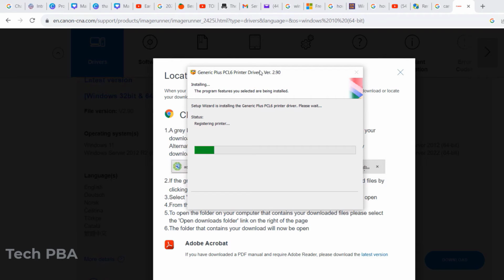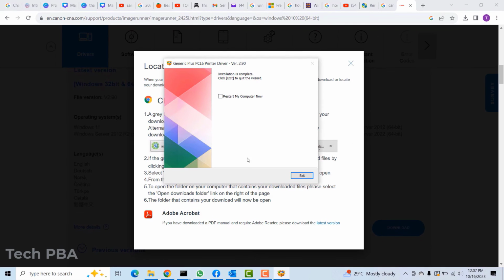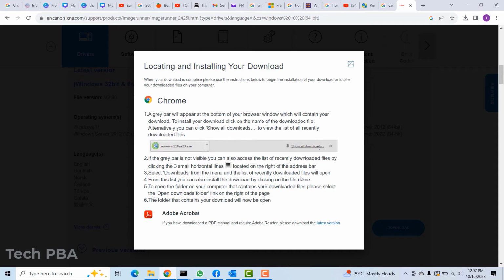Once the installation begins, it will first register the printer on your system, and then install the drivers. I'll leave the checkbox which says restart my computer now unchecked and click on the close button.